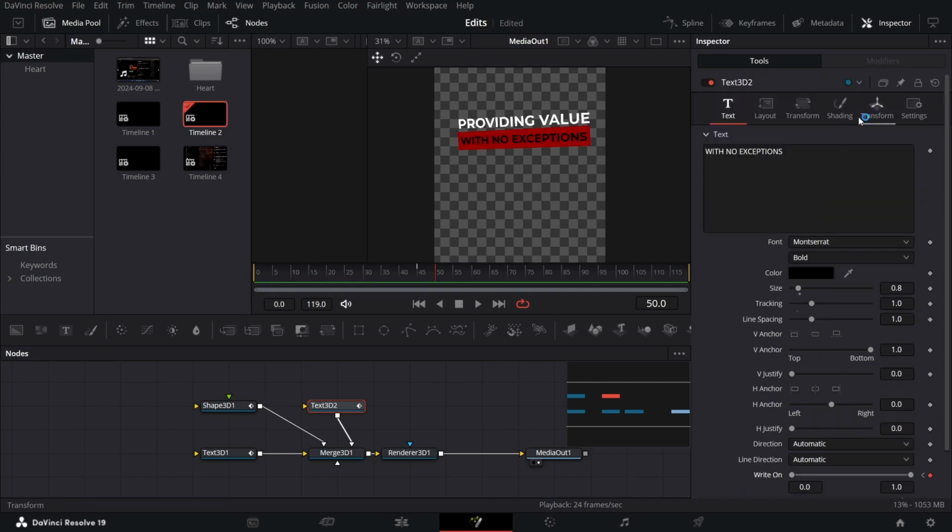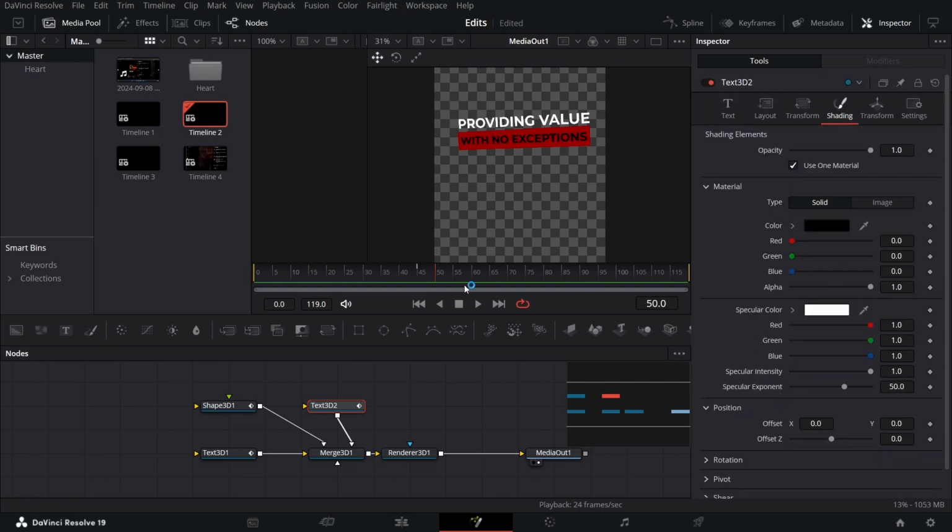Now let's go over to shading, and from here let's go over at 50, create a keyframe at opacity, and then go over at 45, change this to 0, then go over at 55 and create a keyframe. So basically, let's just go over at 50 and just unselect this keyframe. So this is from 45 to 55, and then go over at 65, create a keyframe, keep this at 1, and then at 70, change this back to 0.